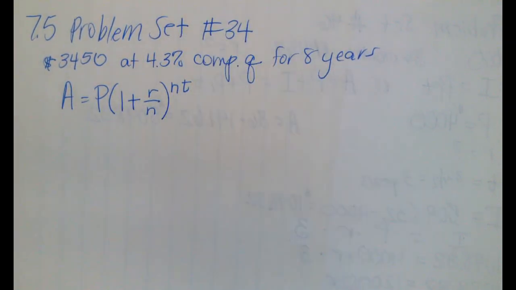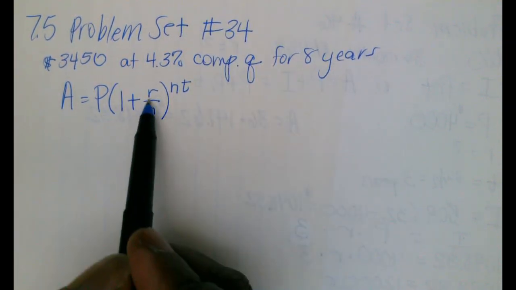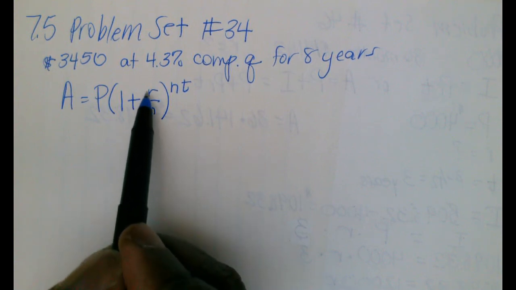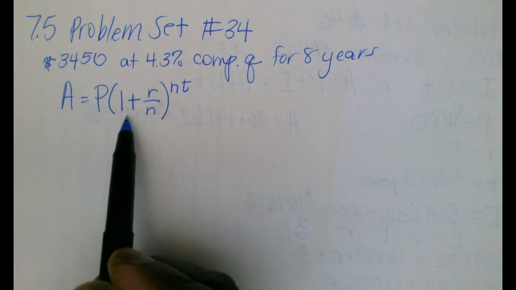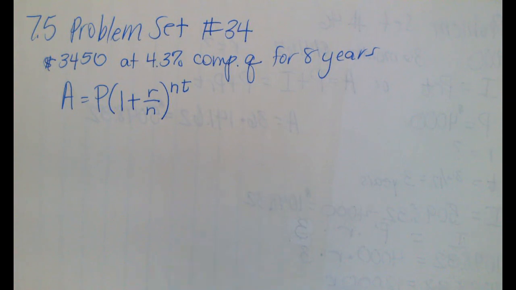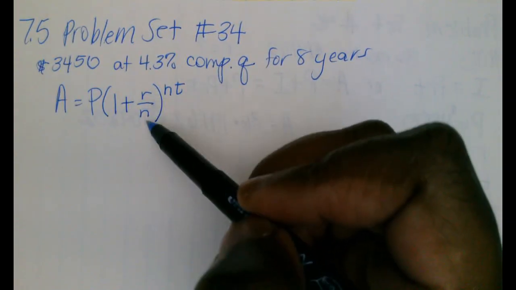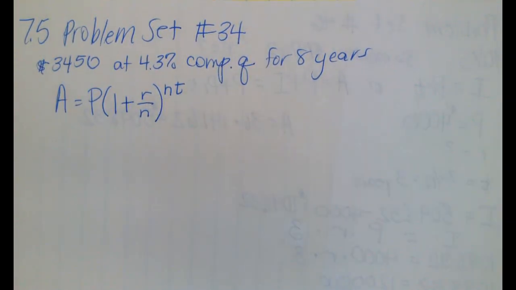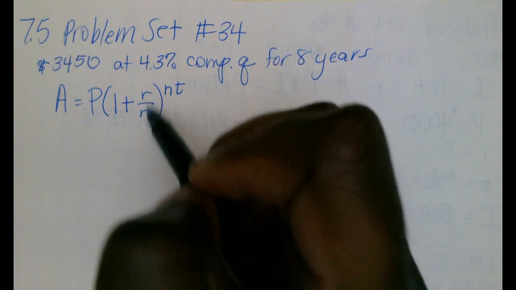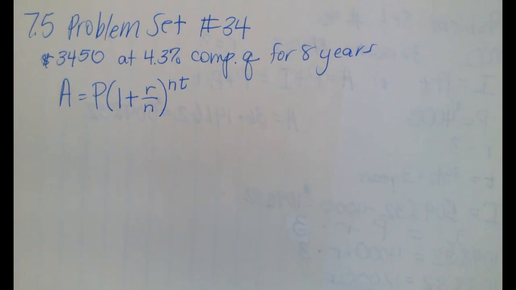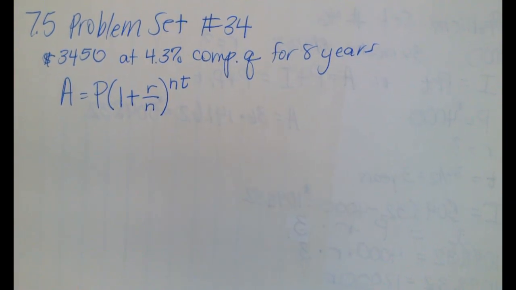Now the book has a different formula than we have on our formula sheet. We just think it's better if you keep it in this format, so that way you don't have too many, because they made this one letter and then you had to break it down to 2 letters. I'll just make it 1 letter. So we made it like this. All right. So let's stick in all of our information.